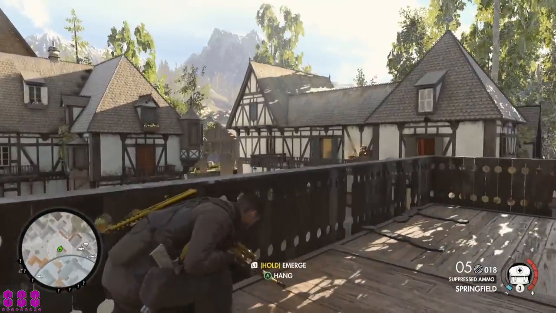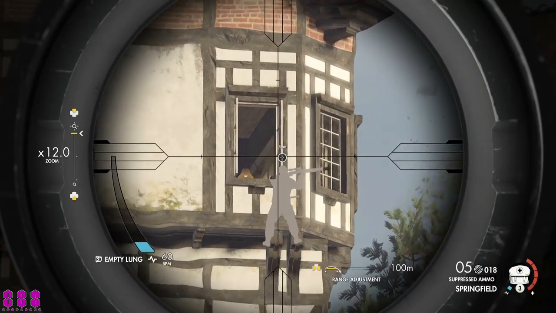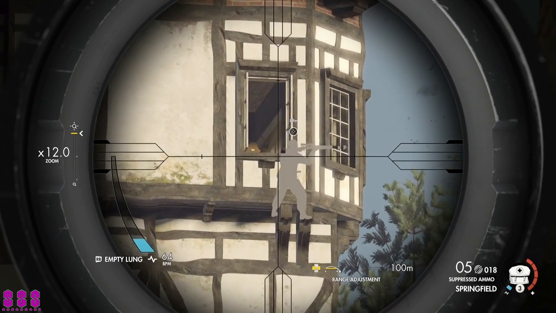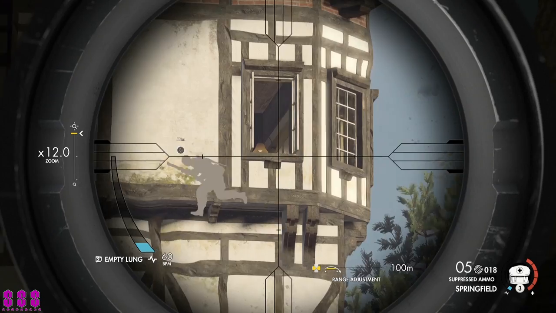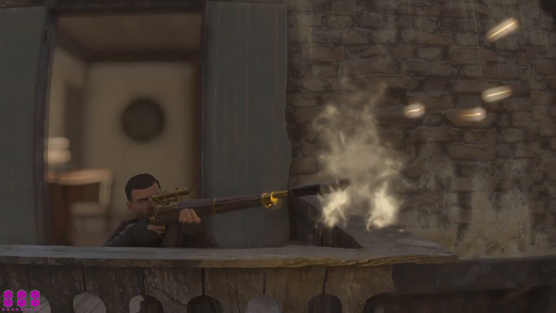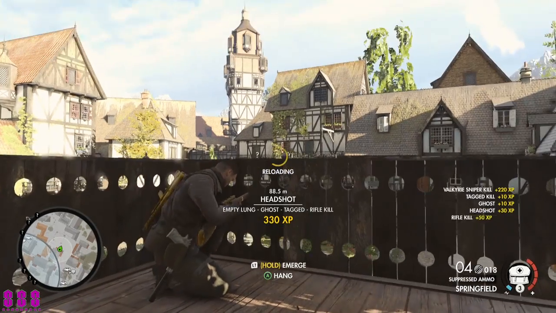From somewhere? I knew it, there was a second sniper up there. I got a good shot on him right now. Come to the other window. Come to the other window. Where is he going? And... Oh.